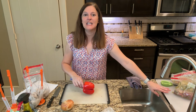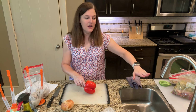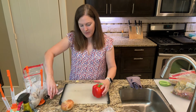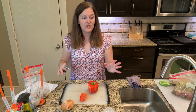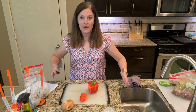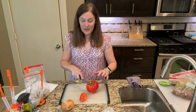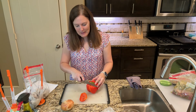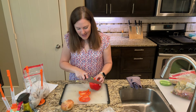I do keep, you can see it right here, I do keep a large cutting board on the other side of my sink when I prep because I don't have, excuse me, I don't have just a ton of counter space right here, as you can tell. So that just gives me a little extra counter space within arm's reach where I can put ingredients. So I've gotten to where I do that pretty much every time I prep.